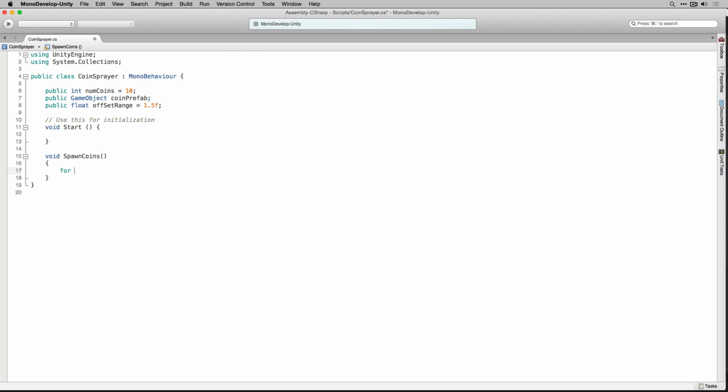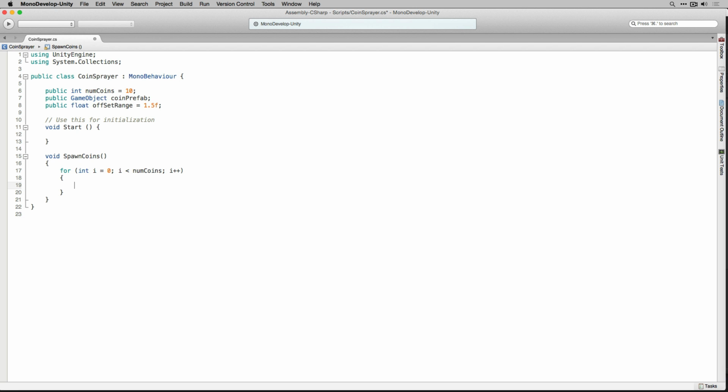And in it, we're going to use a for loop to just instantiate the number of coins set in numCoins. So we're going to say int i equals 0, as long as i is less than numCoins, we're going to keep spawning, and then we're going to add 1 to our i each time we loop through the loop.